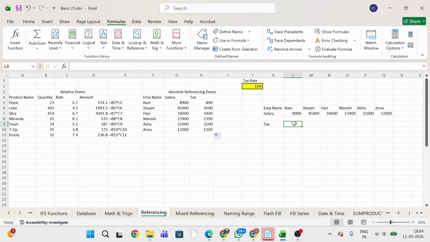Here is equal to 8900 into, to multiply with this. Here, as I'm dragging it here, so it will copy these cells. Okay. So my two row will be there, but J will go for K. K will go to L. L will go to M. So I have to fix the column name. That is for the dollar symbol.